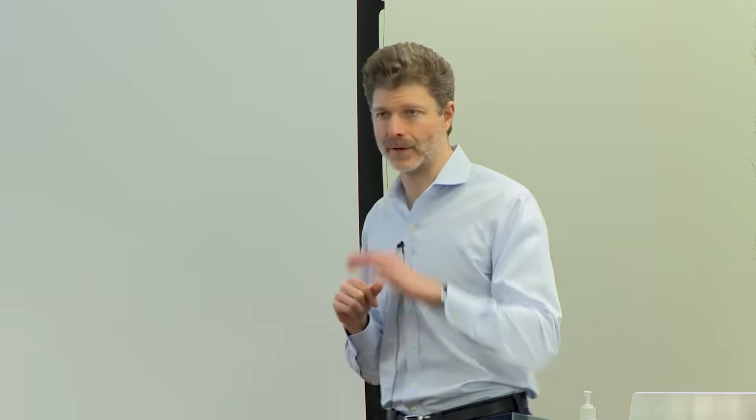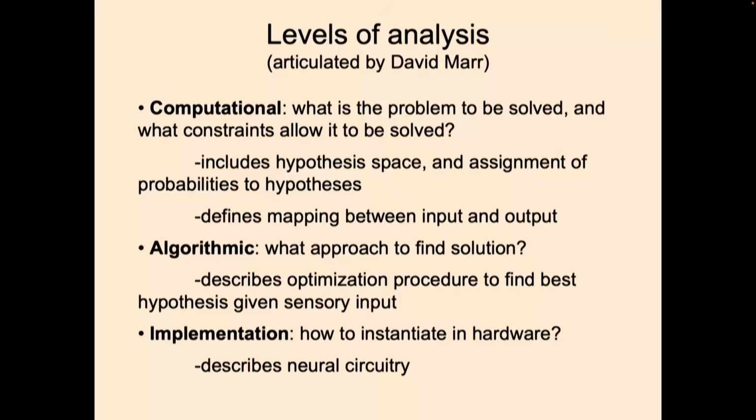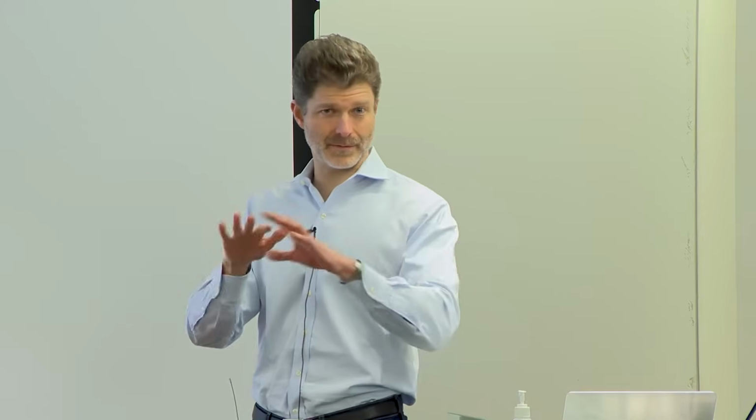And it also involves determining how you would assign probabilities to hypotheses, okay? So asserting that there's prior probability that varies over hypotheses, likelihood, and so forth. You can also think of this computational level as nailing down the mapping between the input and the output. A computational level description of a problem defines that mapping. It says, what are the assumptions that are being made by the perceptual system to solve this problem? Those assumptions determine the mapping between the input, say the sound or the image, and the output, which is your estimate of the property of the world that you're interested in.